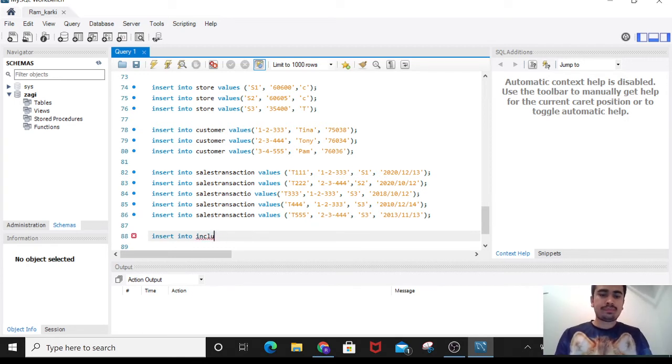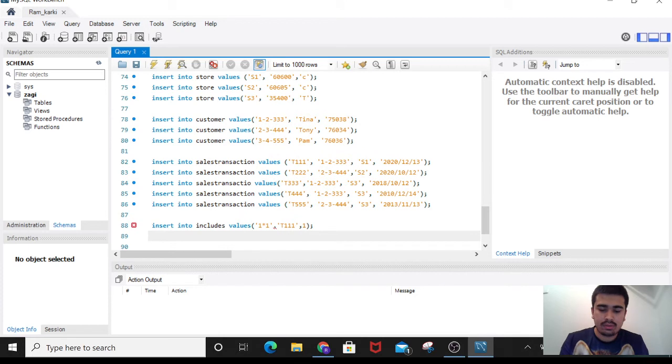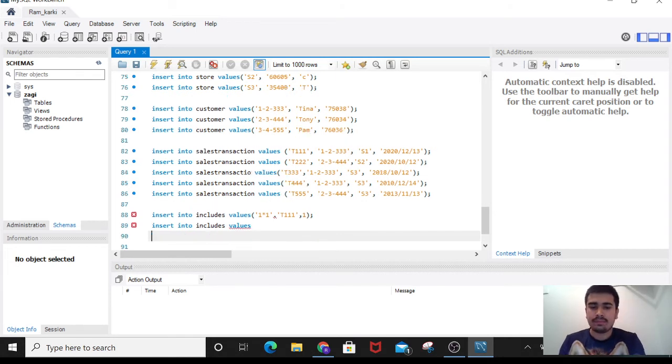Now let me includes values 1, T111, 1, okay, insert into includes values, and then over here is 2.